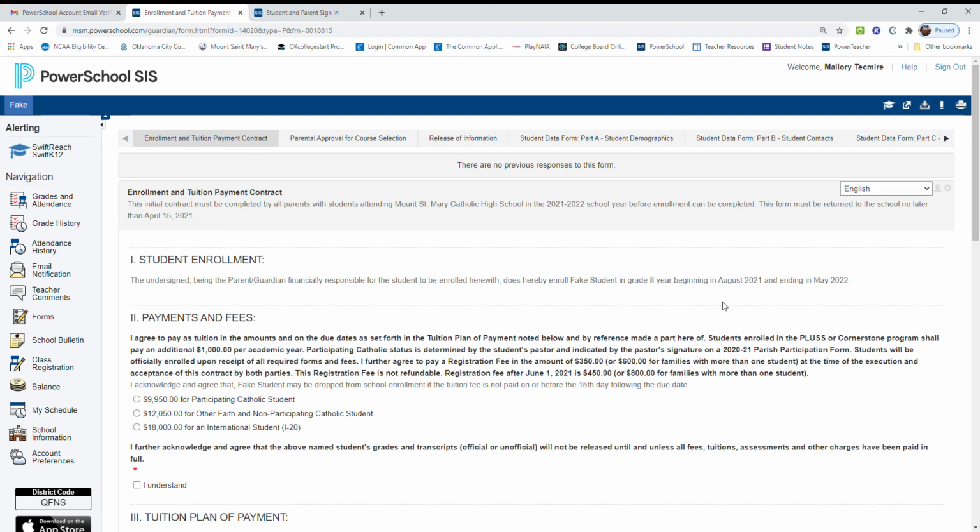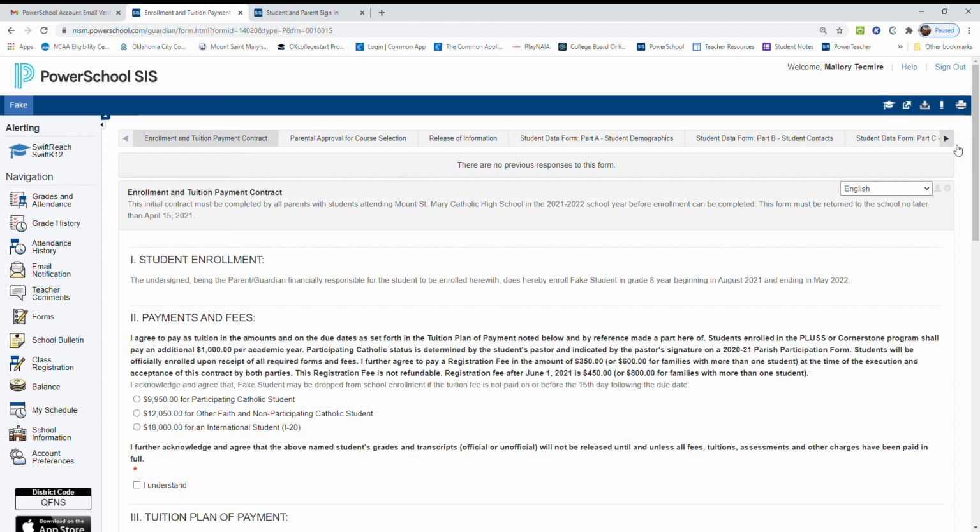Once your account is created in FACTS, within 48 hours of submitting this payment contract, you will then receive an email notification from FACTS that your account has been created, and it will give you the instructions for how to log in. Once that has happened, that is where all of the financial agreements will take place, as well as the process to complete any financial assistance paperwork if you are interested in applying for financial assistance. In the meantime, you can have the availability to select your students' courses for next year.